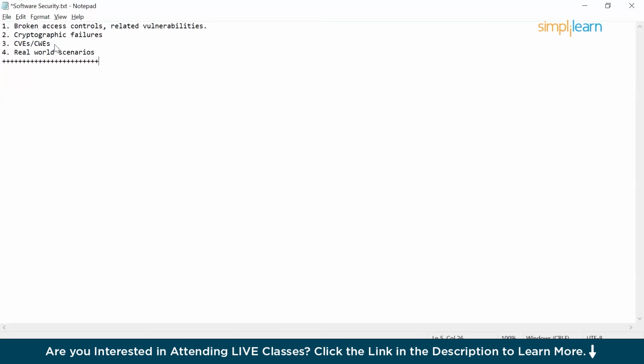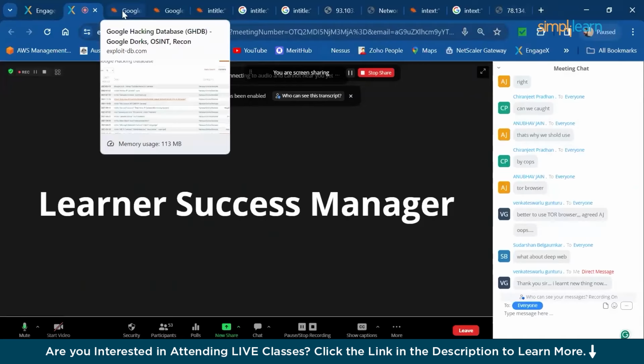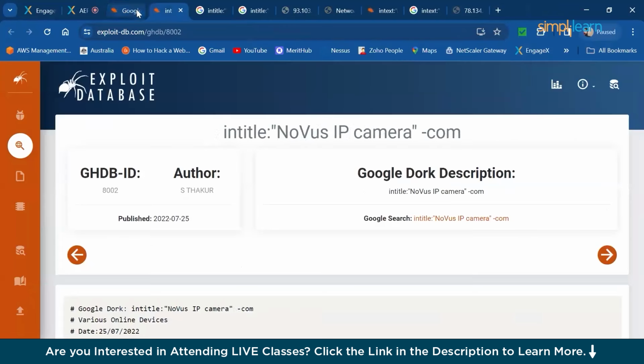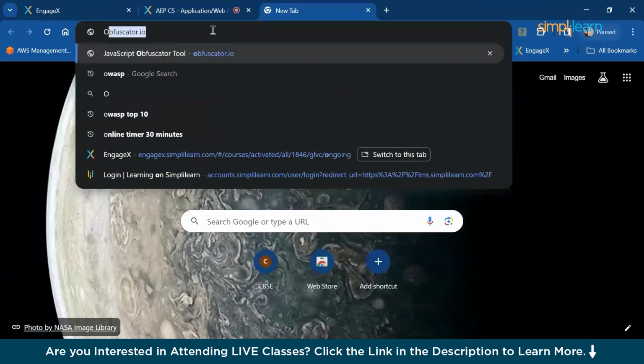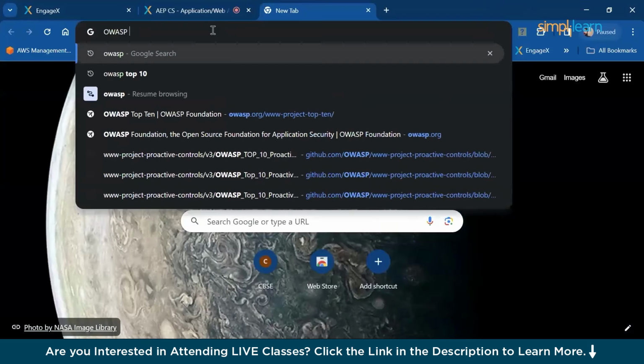So a bit more interesting topic than what we were doing earlier. Here we would be talking about OWASP top 10, SANS 25 in better detail. I will remove all these tabs. Let's see what OWASP top 10 says.